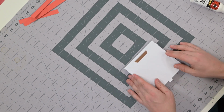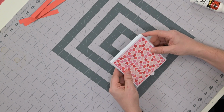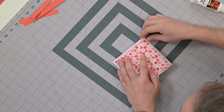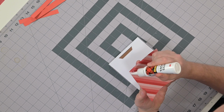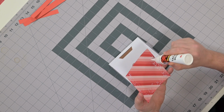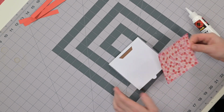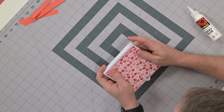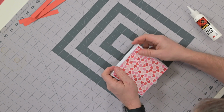And this is the top. So what we're going to do is take this piece, and that's going to get glued on top to cover up that little tab, and also just to add a little whatever you want. Now this is going to be for Valentine's Day, so we use some Valentine's paper, but when I asked for a card like this, I said, let's make it so that it can be used for Valentine's Day, but that it could also be used for a birthday or pretty much any occasion, because "love you to pizzas" doesn't have to be specific to Valentine's Day. It can be anything, really. Just show someone that you love them.